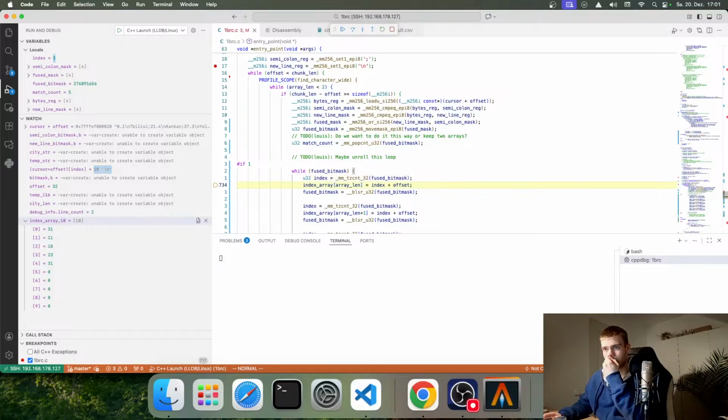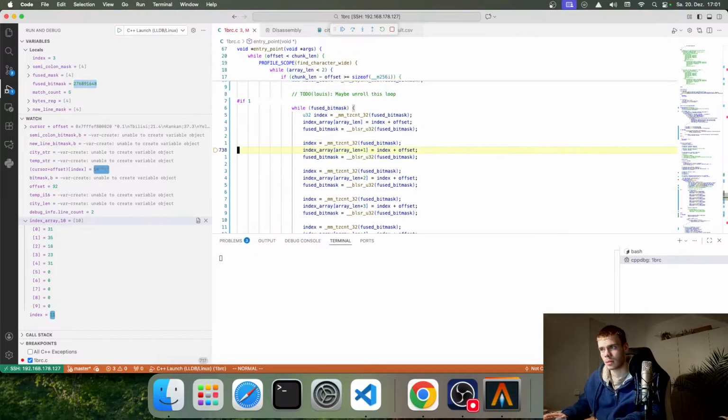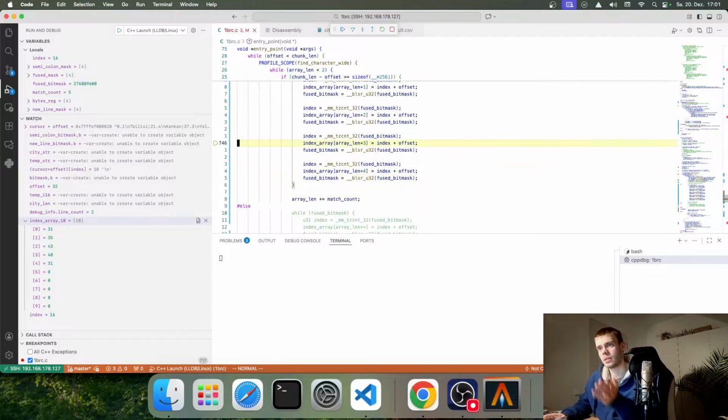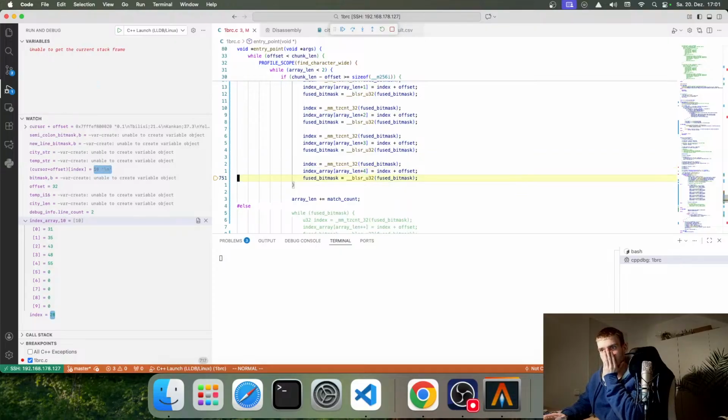Index is, I don't know what index is. It said index is 3. That's fine. Now we get good values.